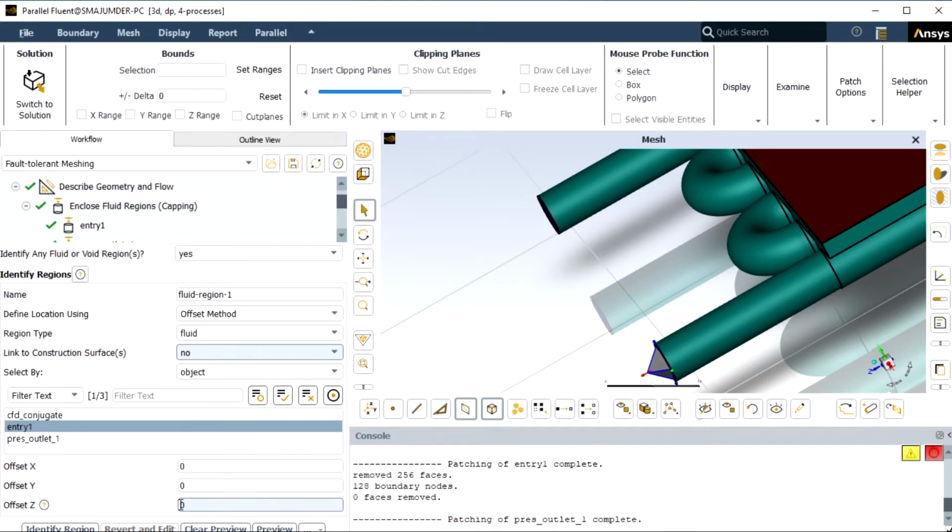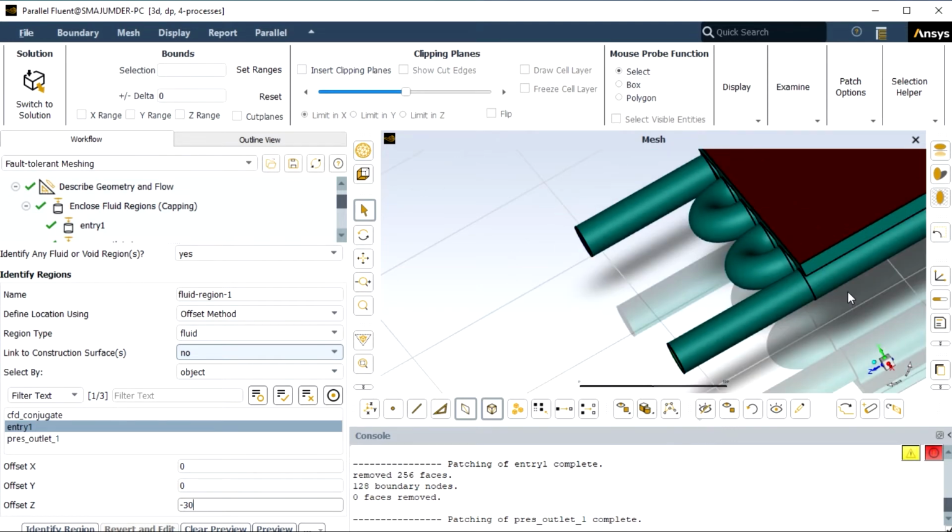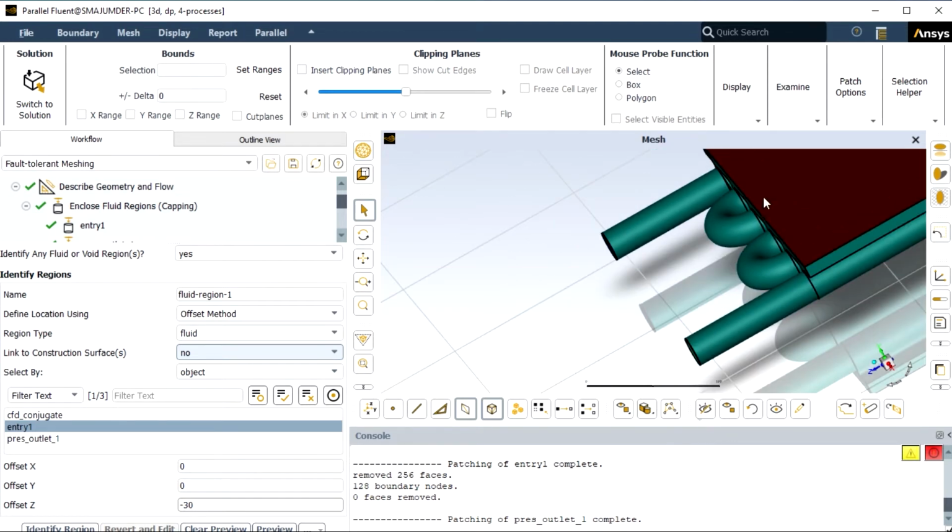Let us provide minus 30. Enter. Now that diamond shape has gone inside. We can check it from section clippings.